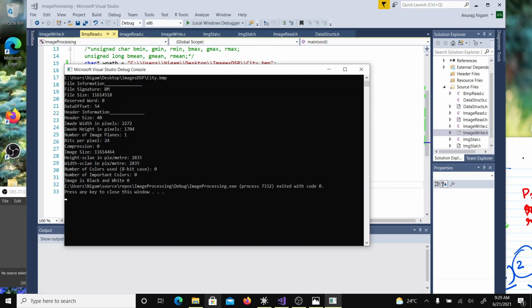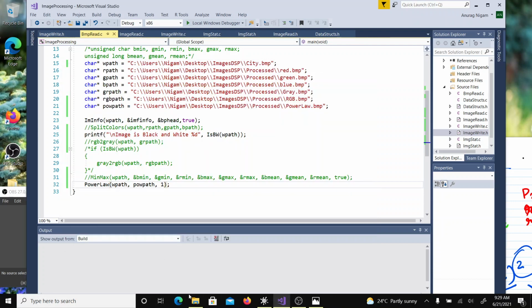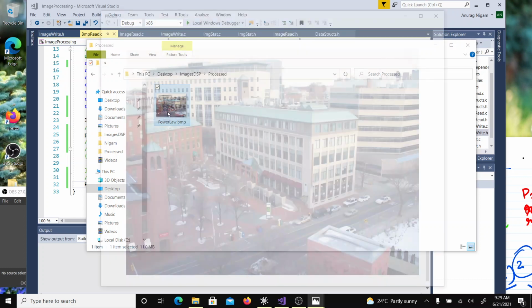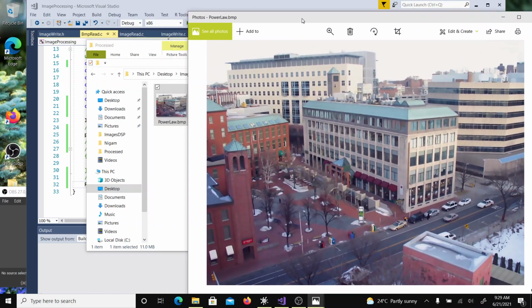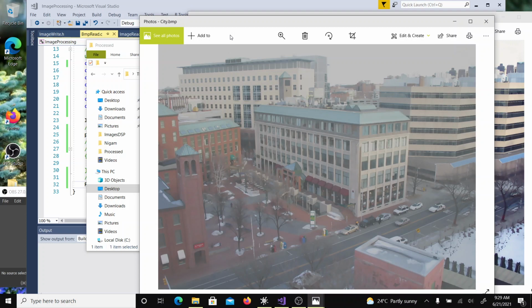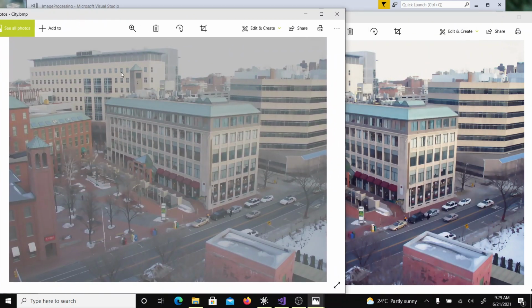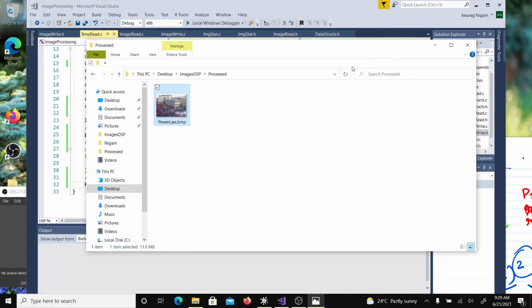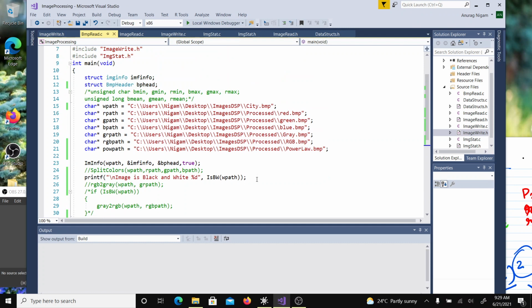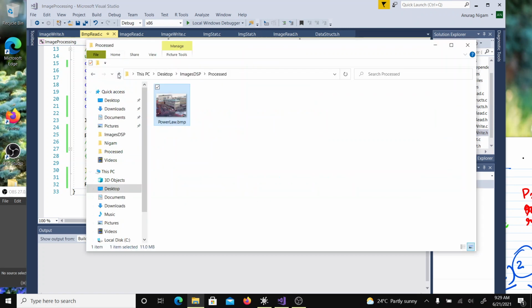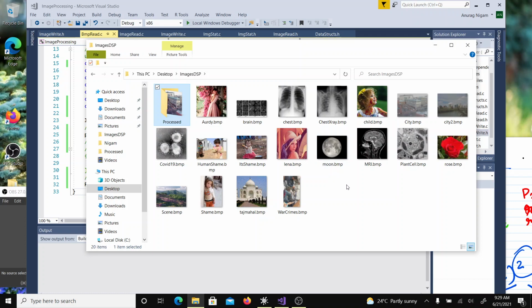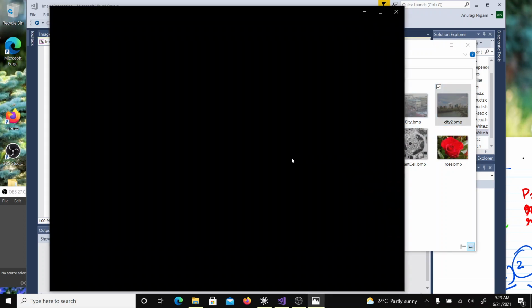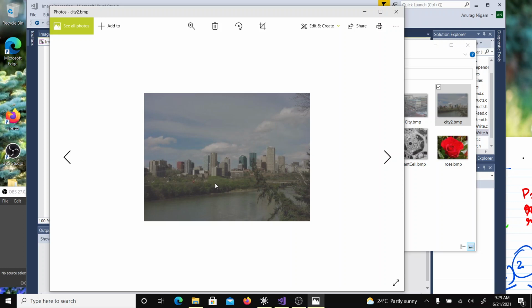Exited with code 0. That means that's done. Let's go back to the output folder. So even stretching with 1 is going to put in more colors, right, compared to what you are seeing here as the input, right? So this is power law correction. Now I can apply higher ratios also, but let's look at any other image as an example. Let's say poor contrast image, this one. Okay, so this is called CT2.